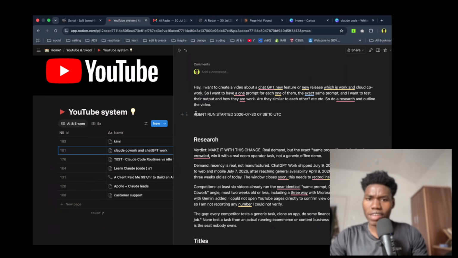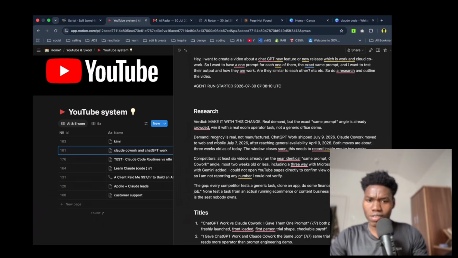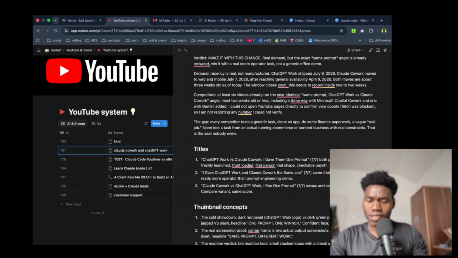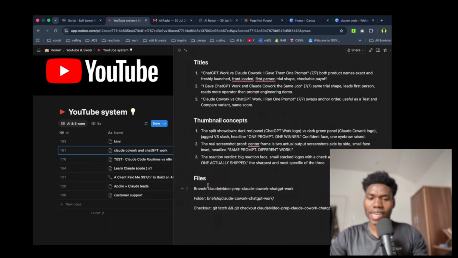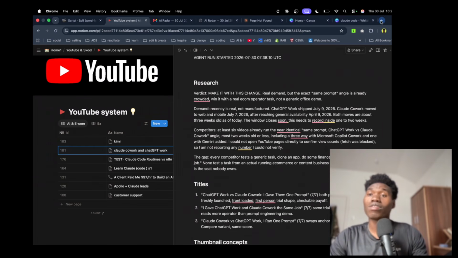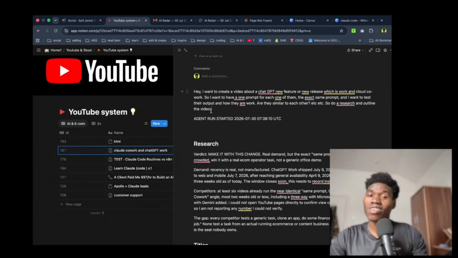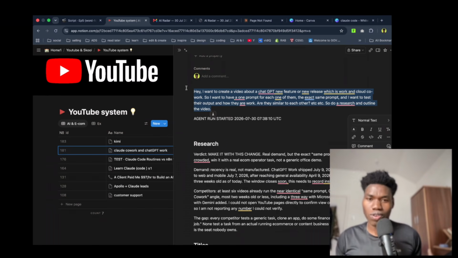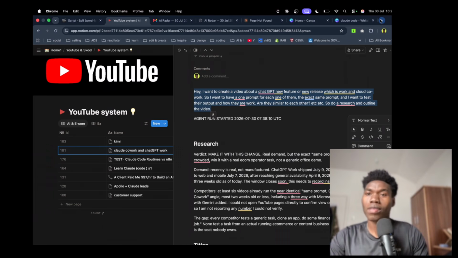So the AI agent ran this morning, and it went and did research and wrote the titles, the thumbnail concept, and the video outline deck. So I'm going to open this to show you what the AI agent did from just this simple prompt. Not even a prompt, I just wrote down my raw thought, and the agent fired and did everything promptly.